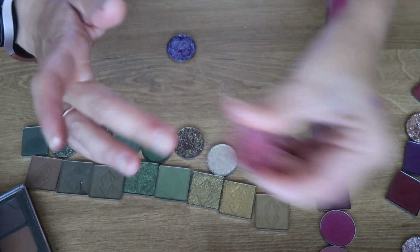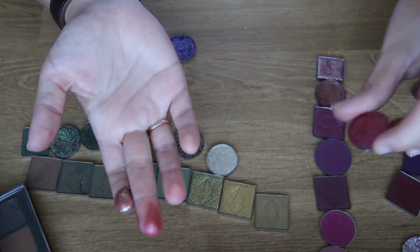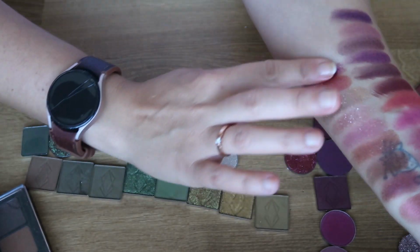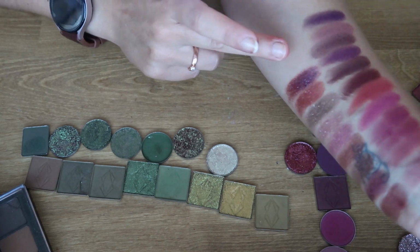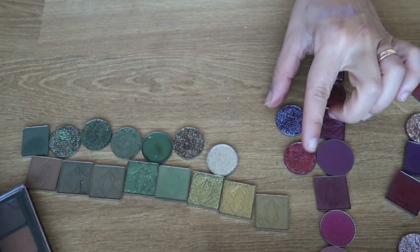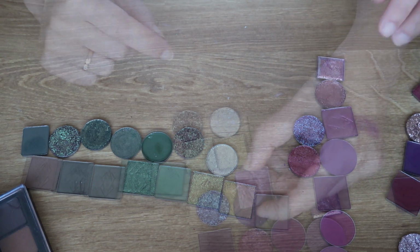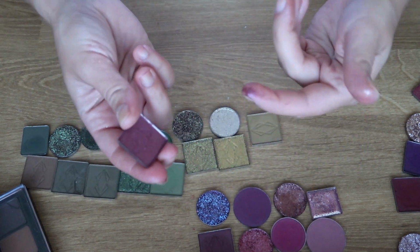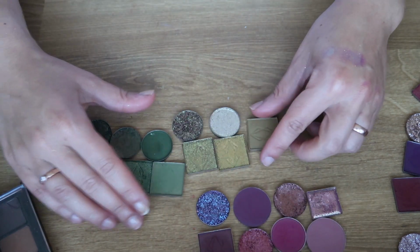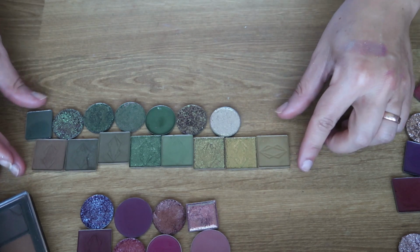This is Balowy by Glam Shop. This I would definitely wear instead. You can see it here. And Ficus by Glam Shop, which is absolutely out of the color story that we have up here, but it will look really nice with Cherie Shape and Verve in the crease. So we have 3, 6, 7, 8, 9 shades already, and it's only the purples. I think I'm going to put Rebirth away because it's not as exciting as the rest of the shadows. I'm even questioning keeping it in my collection at this point, but that's not what we're here for. And now let's look at the greens.